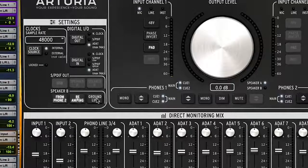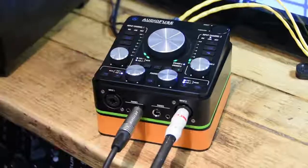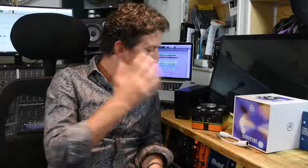little buried secrets, I suppose, is the fact that it also can act as a reamp box. Now, whenever I'm recording, I like to record a clean DI of any electric guitar. And we did that. And one of the sounds from the 11 rack really wasn't cutting it. It was too much. Or it just didn't feel quite right. So we can use the AudioFuse by choosing where we want to route certain signals and within Pro Tools doing the same, and reamp out through the 11 rack again and choose a different sound, which is exactly what we did. In actual fact, in this case, we doubled it up. So we've got a complete duplicate across a hard stereo pan of a cleaner sound versus a filthy sound, they're both dirty sounds. And that worked incredibly well. This thing is utterly amazing.